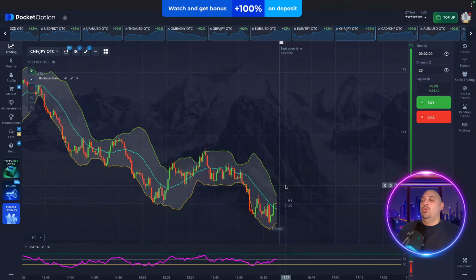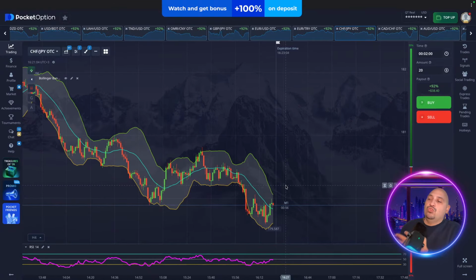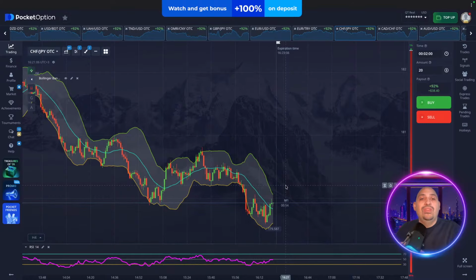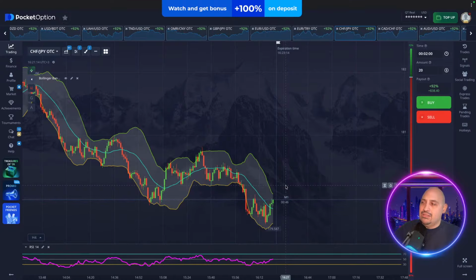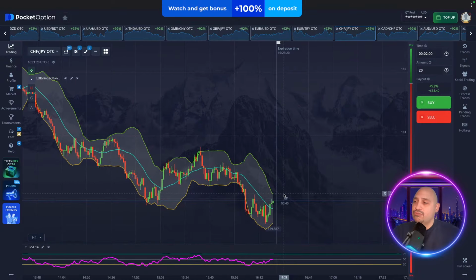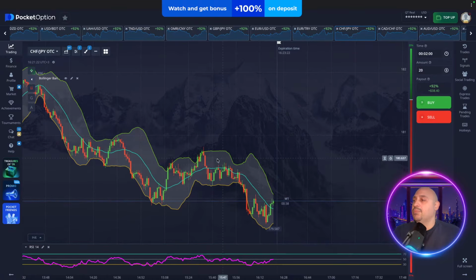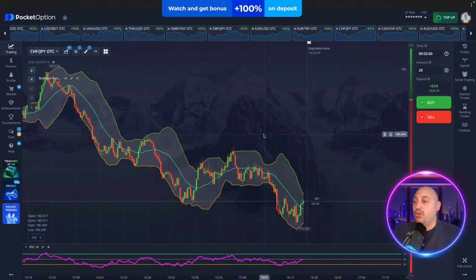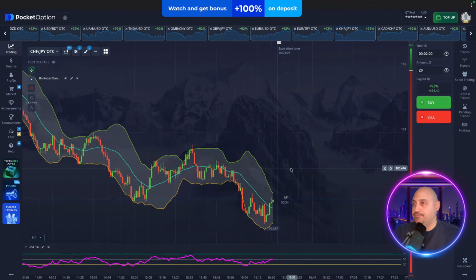Because I'm not only following my strategy, but I'm also having the trend to help me with the direction. So if you want a higher confirmation, a higher probability, because there's nothing guaranteed, guys, right? If you want to increase your chance of getting a more successful trade, go with the trend, and of course, follow your strategy.